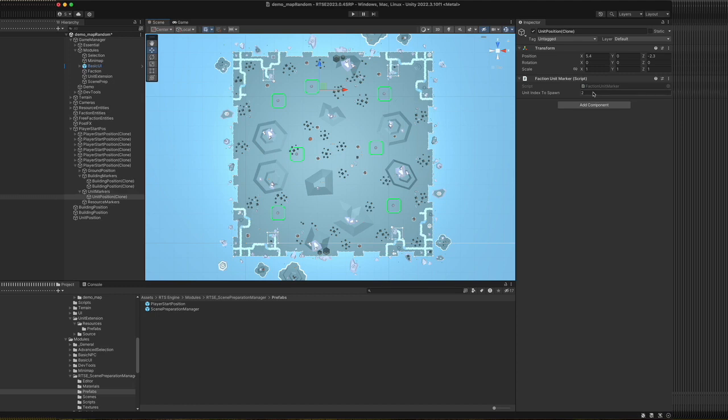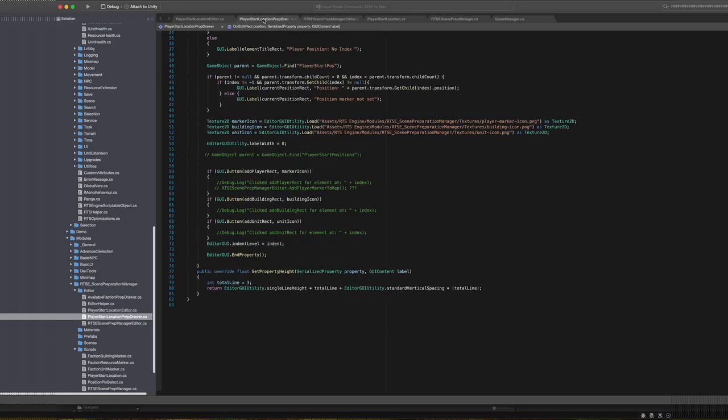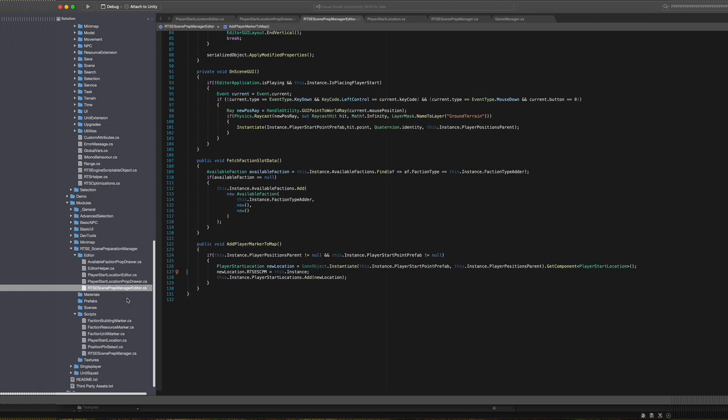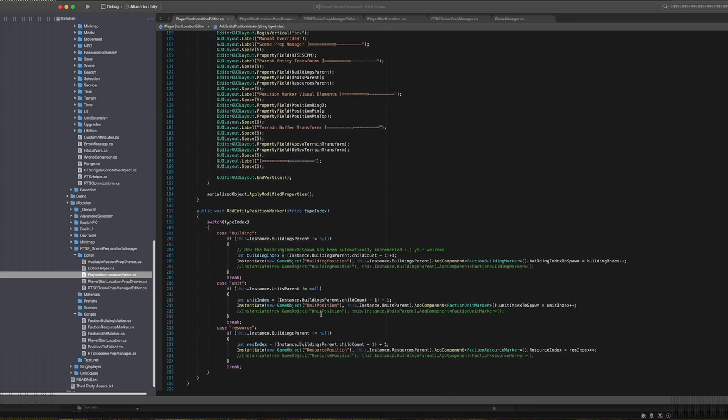And that should have been a 0. Oh, let me check something. I did a bit of copy and pasting earlier. Wrong one. Oh, you muppet. Copy. Paste.